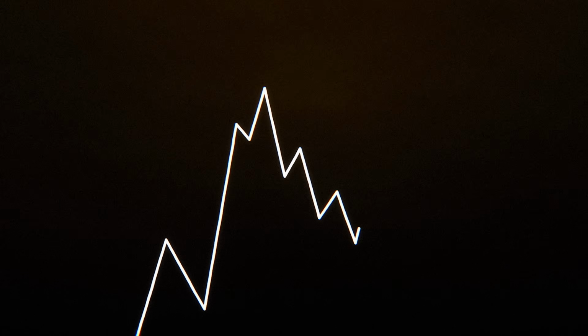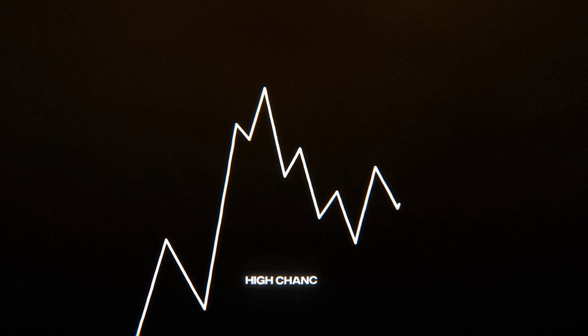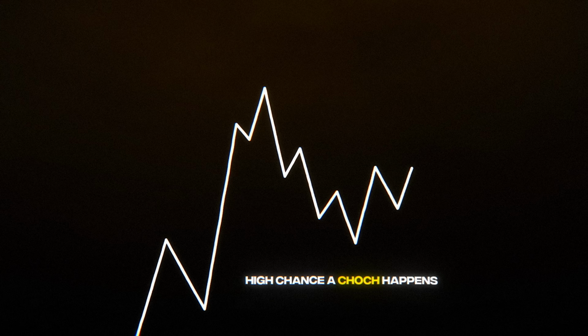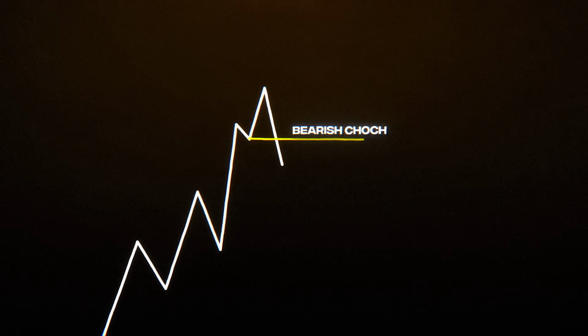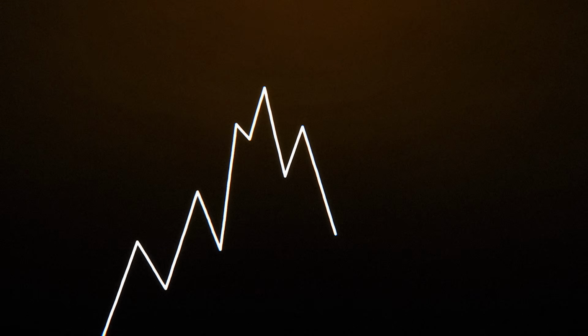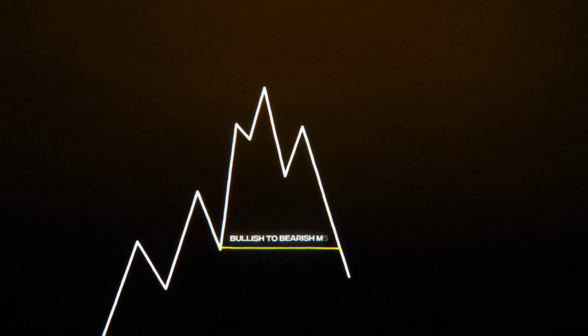If these strong highs or lows don't break after retracing, there is a high chance a change of character happens, like in this example over here. Price will most likely continue the trend that it has been in in the first place, which in this case is bullish. However, if a change of character plays out like how it's supposed to, it will look like this. Price creates a change of character with a break of this internal higher low, creating an internal bearish structure, bringing lower prices. Price proceeds to then take out the strong low that created the most recent high, confirming a trend change from bullish to bearish market structure.